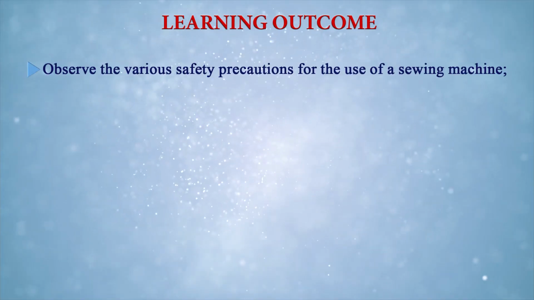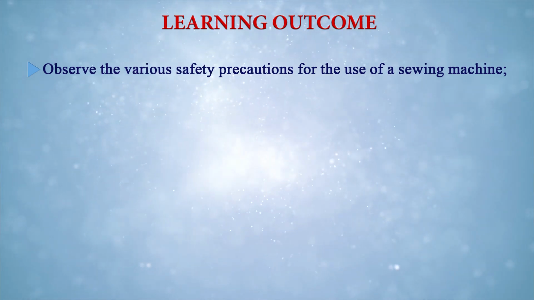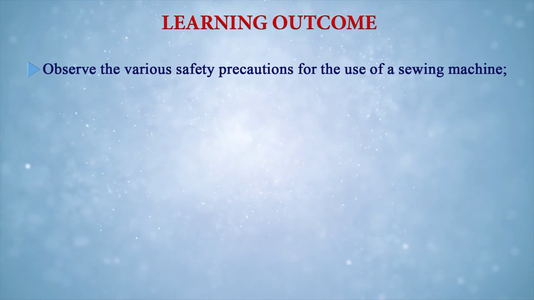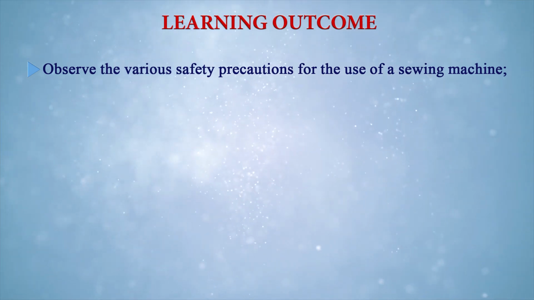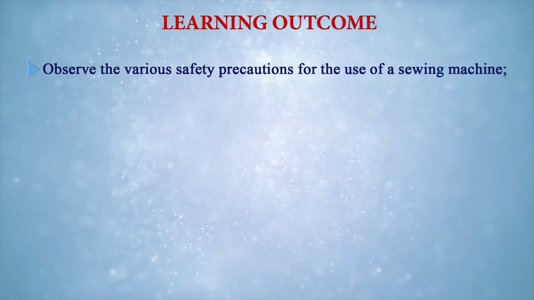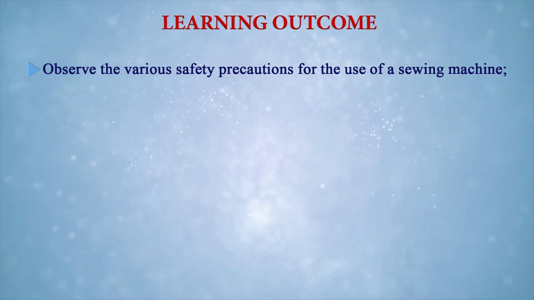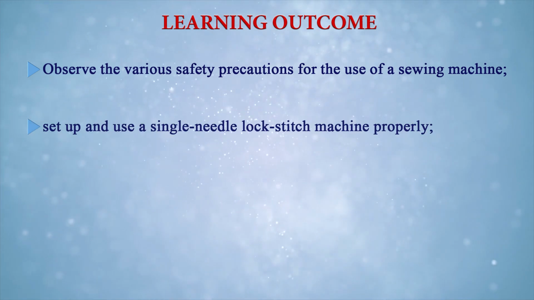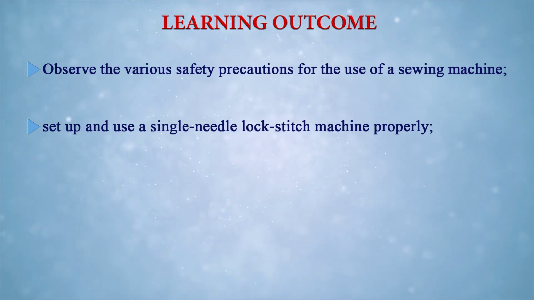First of all, you will observe various safety precautions for the use of the sewing machine. What safety precautions, because the machine is something which we should handle with lots of care. So what safety precautions are given and what you should follow while using the sewing machine. Then set up and use a single needle lock stitch machine properly.